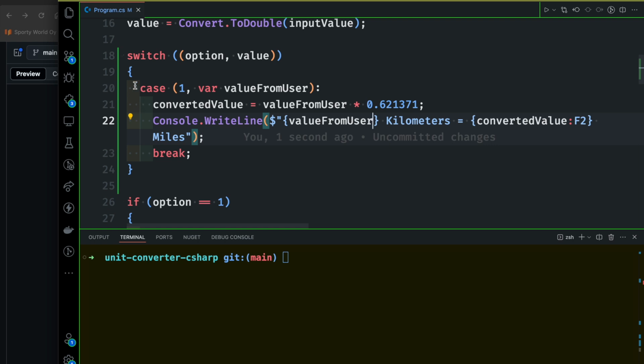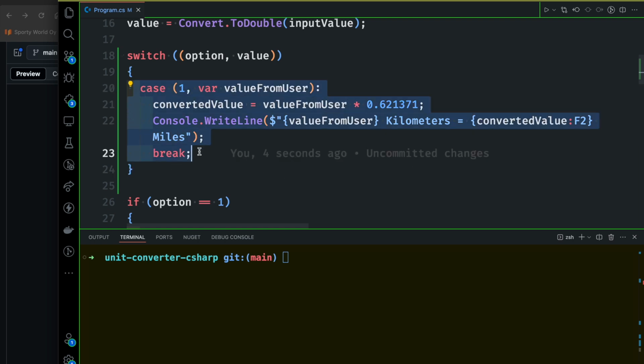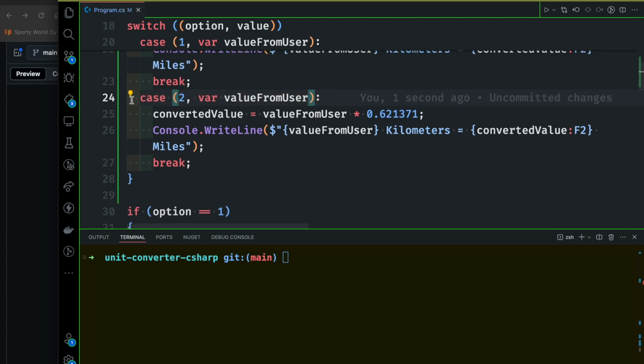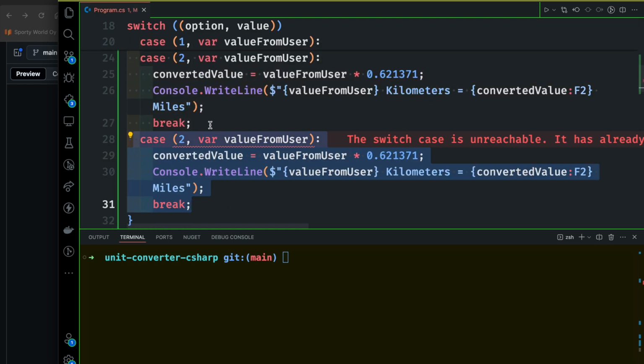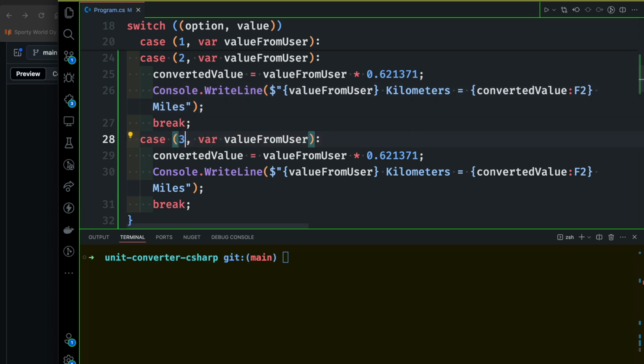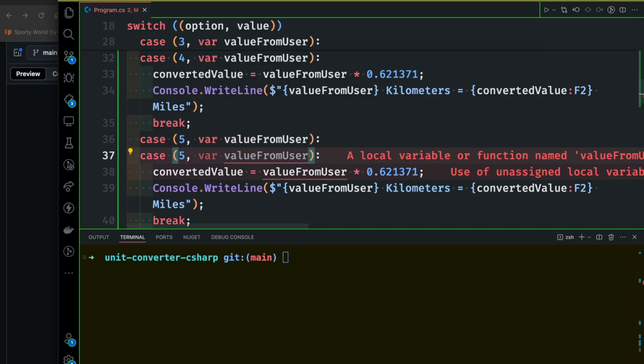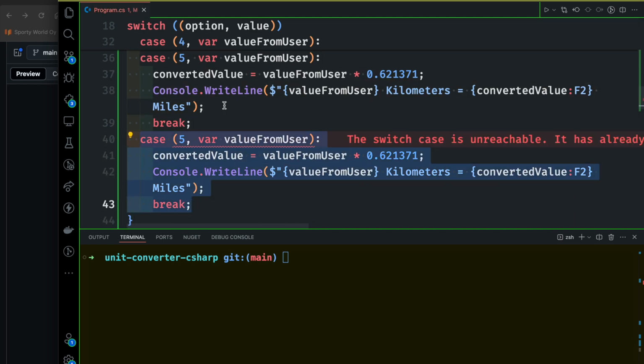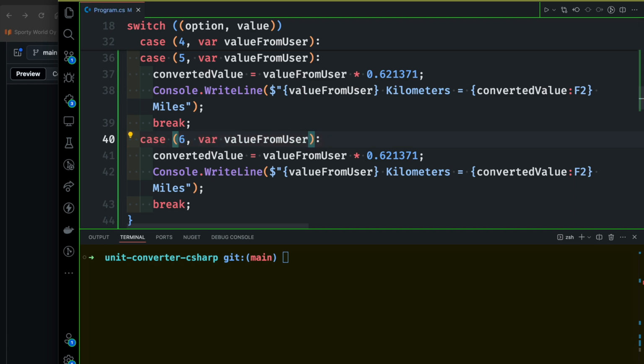And now we can copy paste multiple times. Let me do that here. I'm going to change it, and this time I'll use option 2 and then option 3. Let me just continue like this. Here I'm going to use option 3 and then option 4. Let's continue like this. Here I'm going to use option 5. All right, and the last one, which is going to be option 6. Let me do that as well here. Good job. And then what are the changes we want to make inside those blocks? We can start doing that.